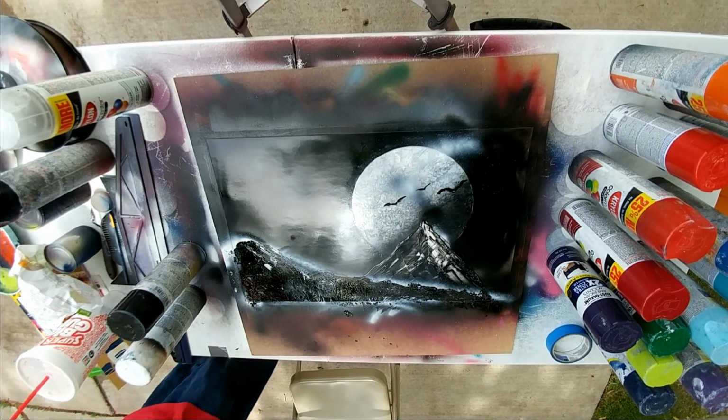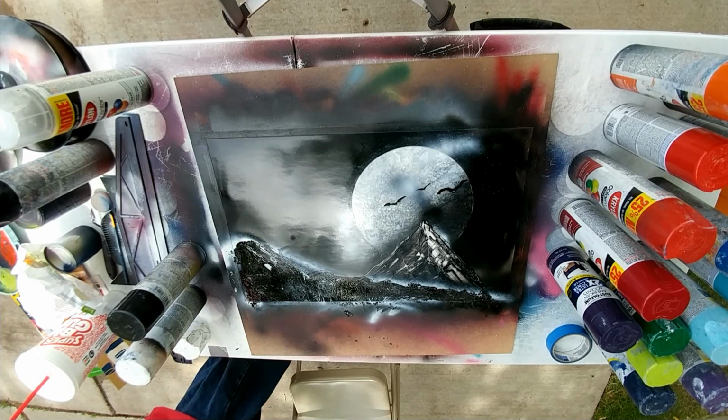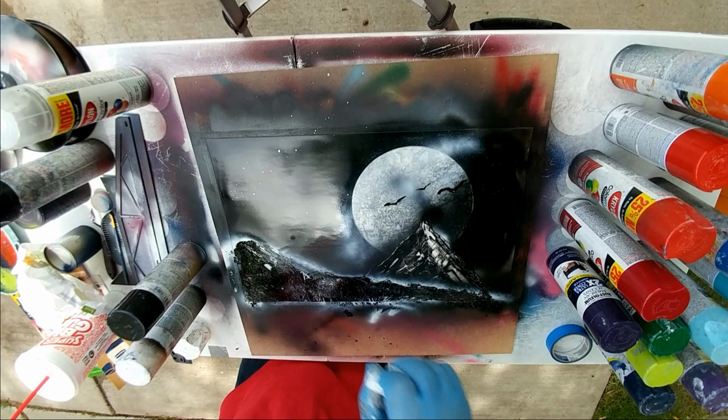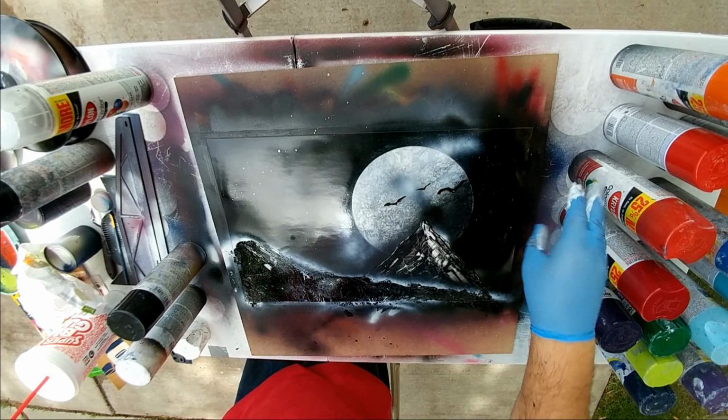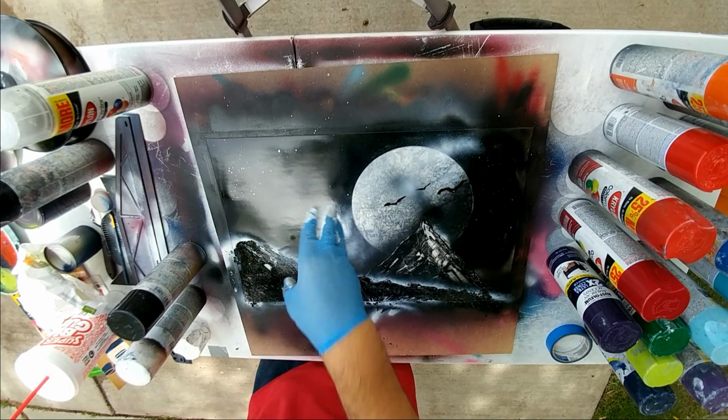All right. Now we need some stars in the sky, guys. Really simple to put stars in the sky. You just spray some spray paint onto your gloves and sprinkle.